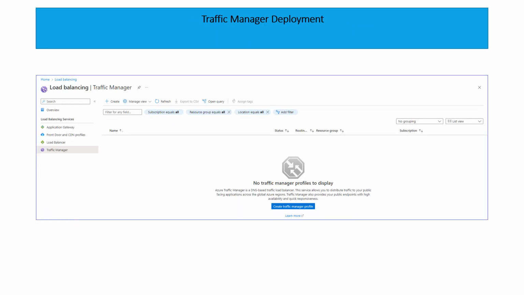It's time to take a look at the traffic manager deployment. On the Azure portal, you can locate the resource, which is going to be the load balancing traffic manager. You can put those keywords and you will land here, especially on the traffic manager. Now we see there's no traffic manager configured since we never created one. You can create it from the traffic manager profile from here, or maybe you can create it from here. So both options are with you. Let's hit the create button and see what options it is going to ask for.